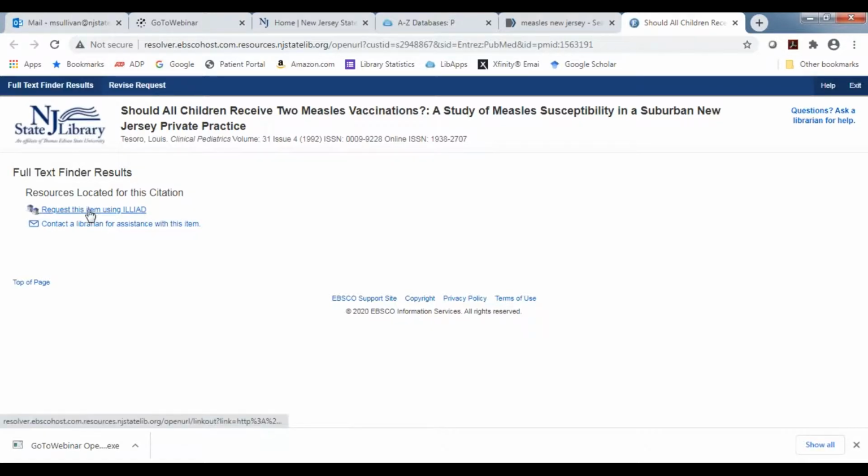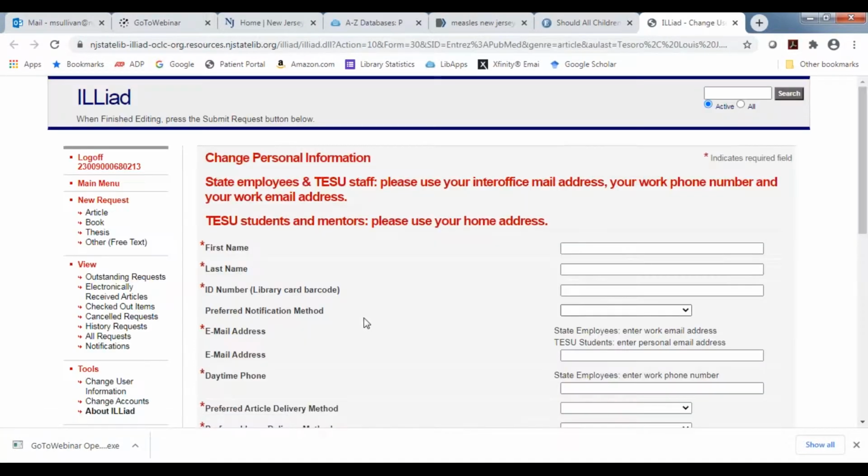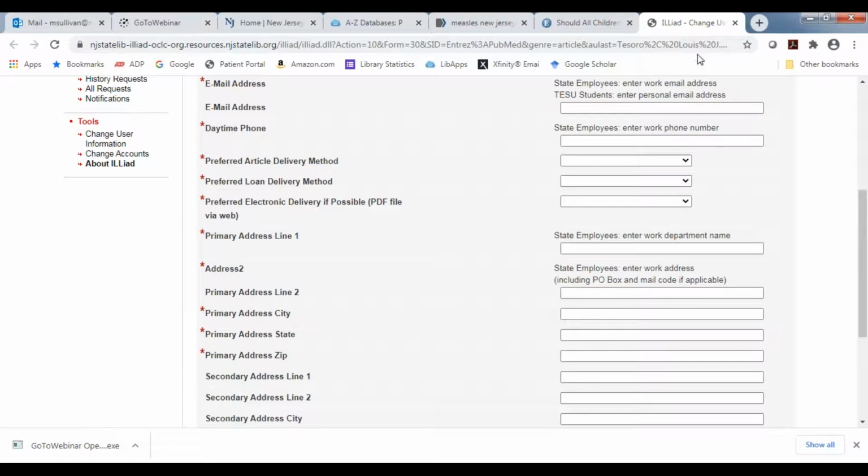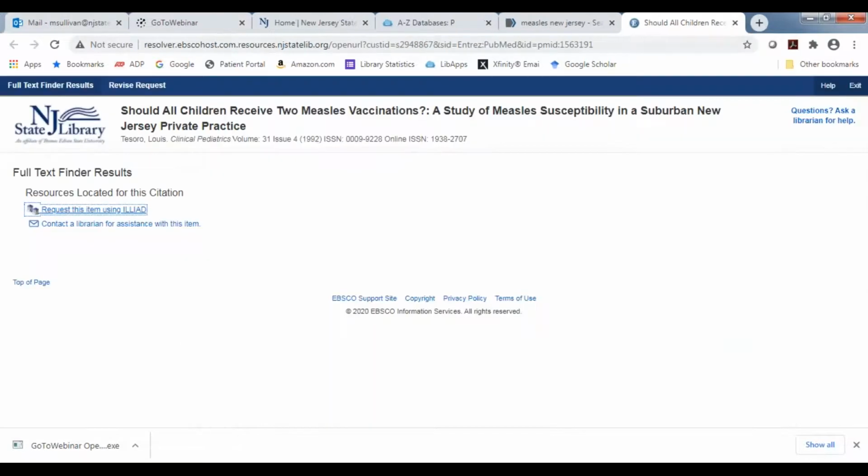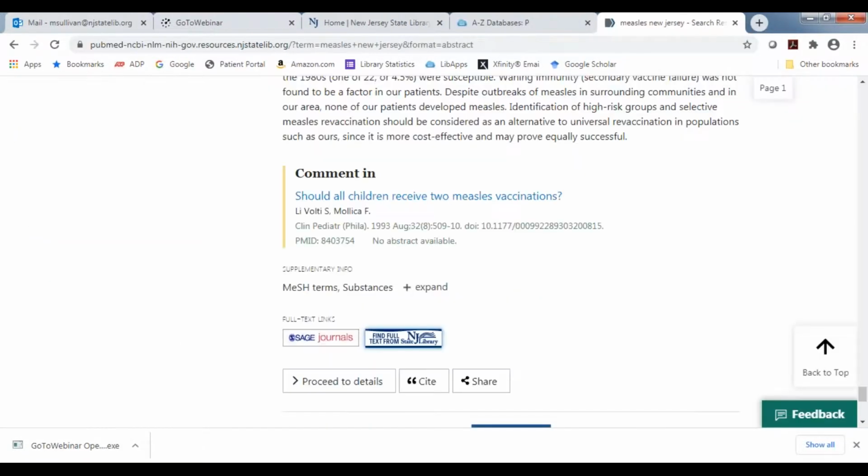So all you would do is click on this link, and it would open up your account in Iliad. This is not a real account, so it doesn't have the screen, but if it was, it would open right up to the page where it would be a request for a new article, and it would pre-populate the fields for the title, the journal name, the author, and then you can just scroll down and click on submit request right away. So just something to be aware of.